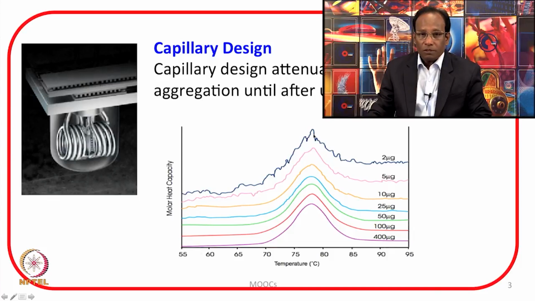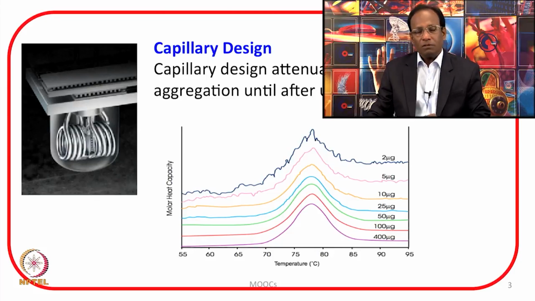I will discuss more about this. So, this transition is very beautiful, and you see the transition is fairly good. Even if one takes 10 microgram of the sample, 5 microgram, some noise starts setting in. Even at 2 microgram, although there is a noise, at least it is giving accurate information on the transition temperature. And I am sure if the area under the curve is measured very accurately, then the calorimetric enthalpy can also be very accurately determined.